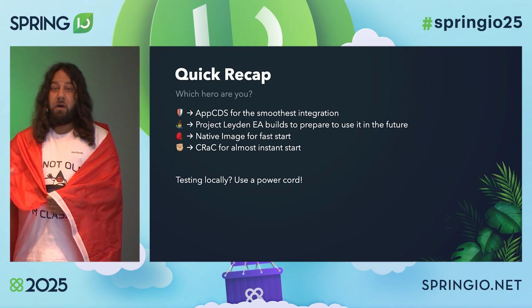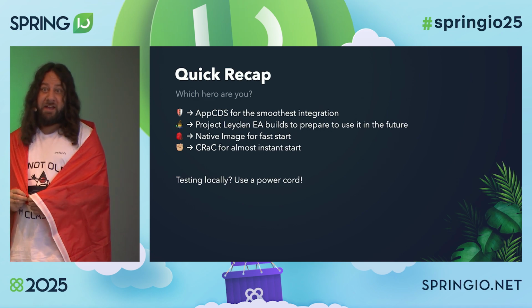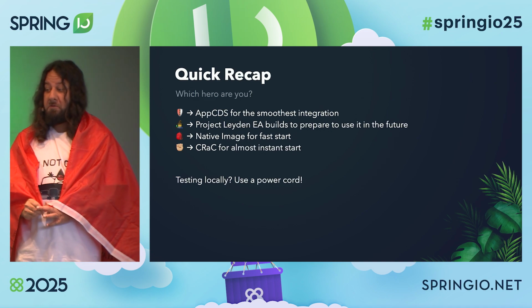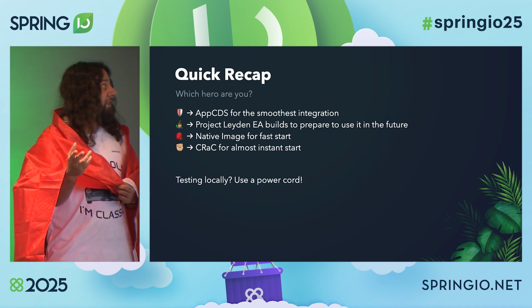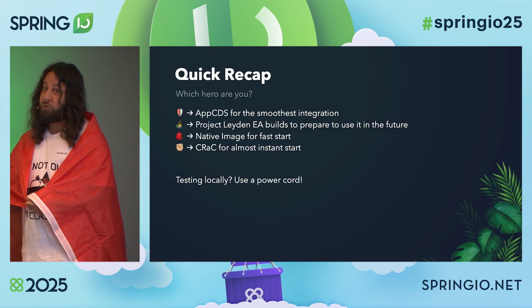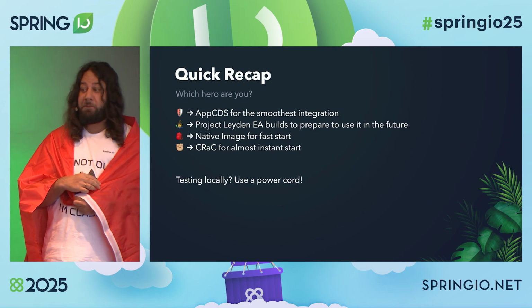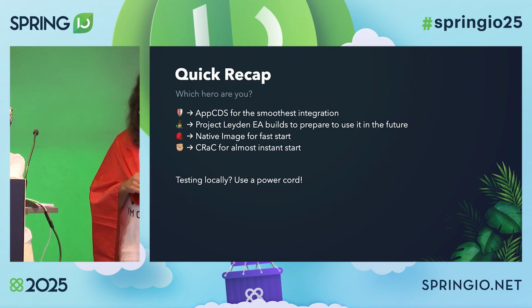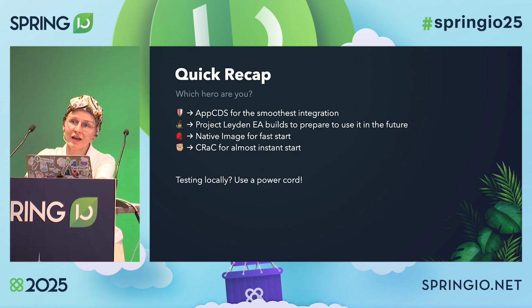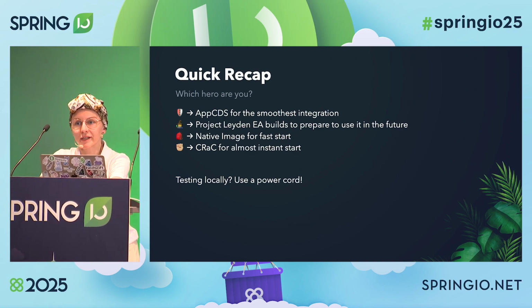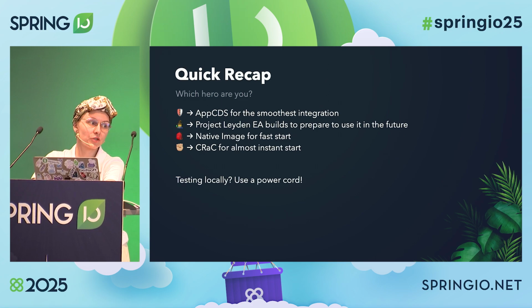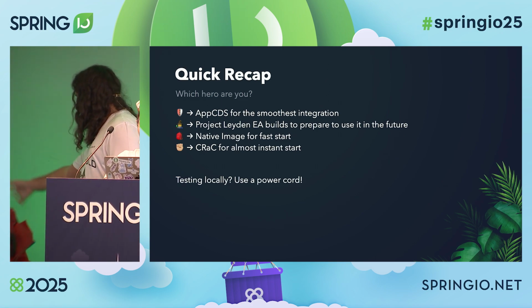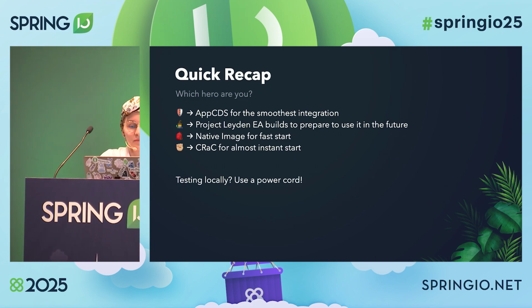Of course. If you're feeling like an explorer, then you probably should go with native image. There will be some dragons in production-like applications, but if you can slay them, you win a lot. And if you feel like breaking things for the sake of a better future, you should go for CRaC. That will give you almost instant start.